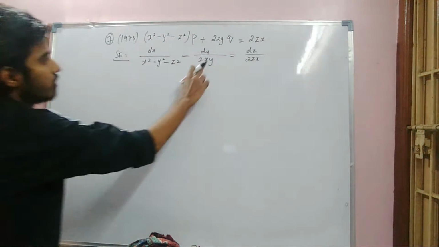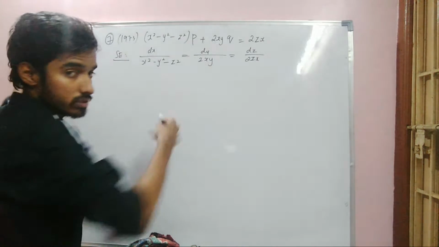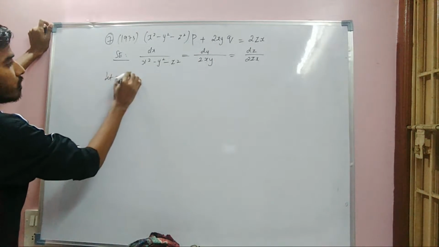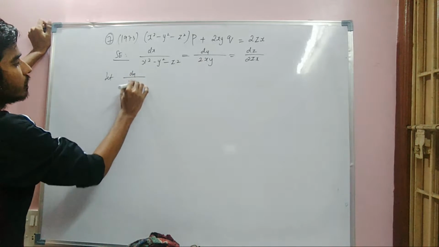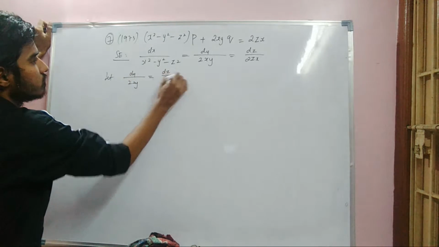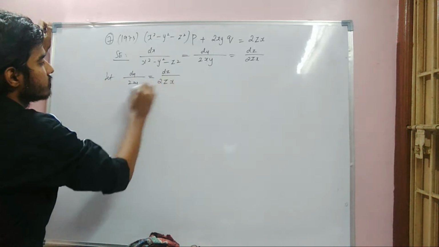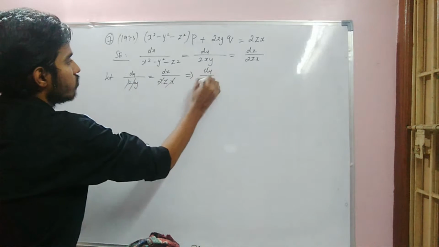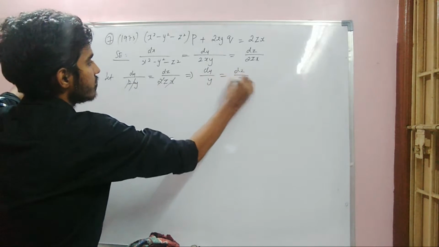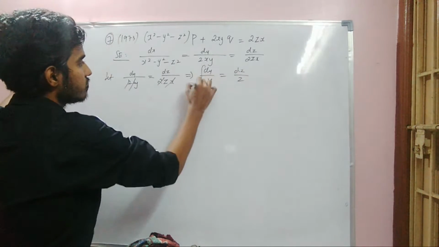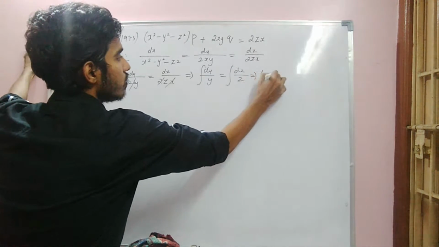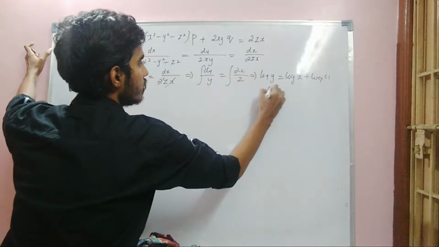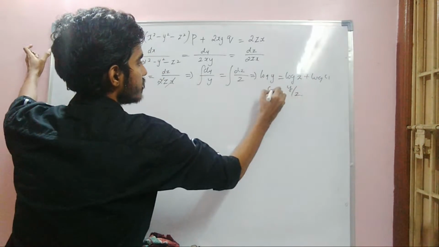So I can equate this term and this term, so I can easily get one solution by the method of grouping. So let dy divided by 2xy is equal to dz divided by 2zx. So x's will get cancelled. So 2 will get cancelled. So we have dy by y is equal to dz by z. So therefore, to integrate this, we will have log y is equal to log z plus log c1. So c1 will be y by z.